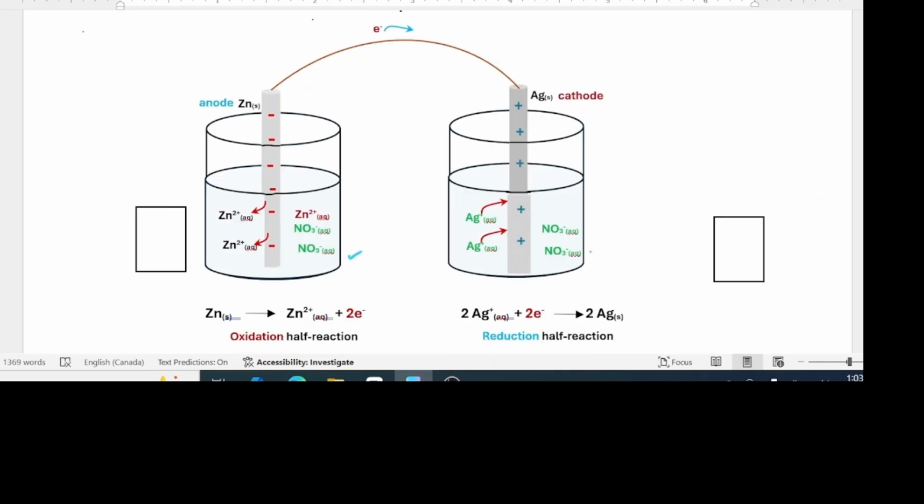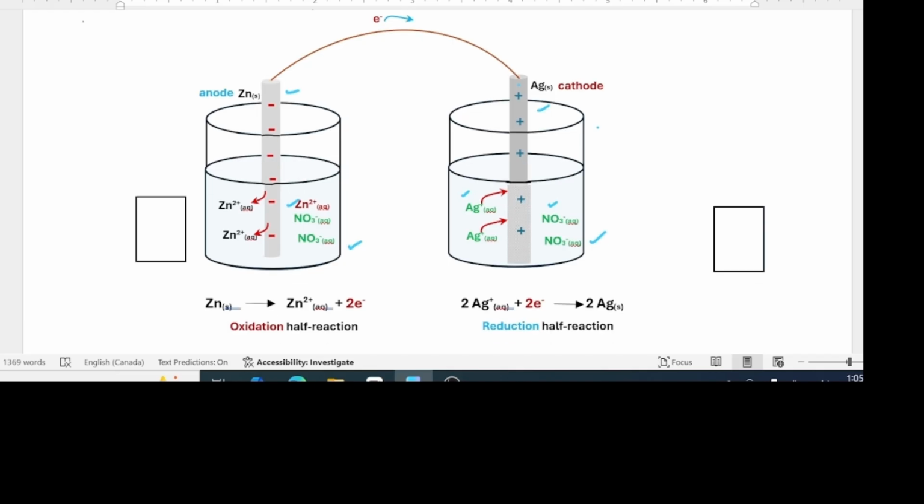These are the two half cells. This one has a zinc rod that is called an electrode immersed in an aqueous solution of zinc nitrate. So that's a solution of zinc nitrate there. This other one has this silver rod, again it's called the electrode, immersed in a solution of silver nitrate. So that is a solution of silver nitrate. And these two electrodes, the zinc electrode and the silver electrode, are connected by a metal wire, such as copper.